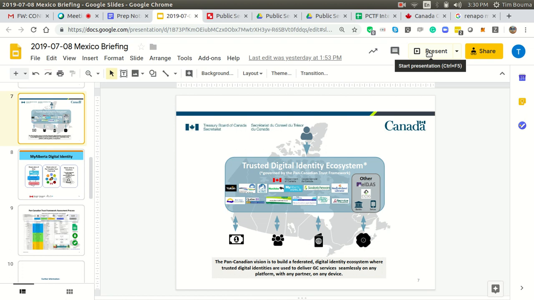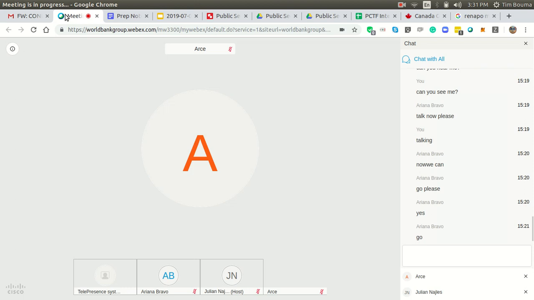I also understand that Mexico is part of the Digital 9 nations, and I know that the countries met in Portugal just a few days ago, and I believe there's another meeting in Uruguay happening in November. So if there's an opportunity that we can work through the Digital 9, there's a digital identity working group, that would be great. So I will leave it at that and hand it over to the presenters. So thank you very much.